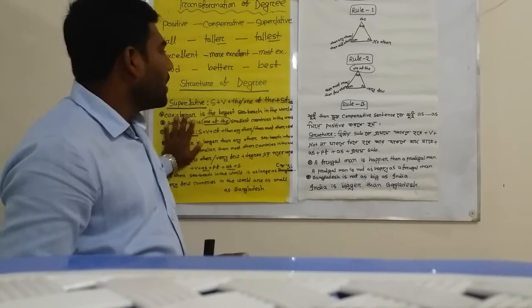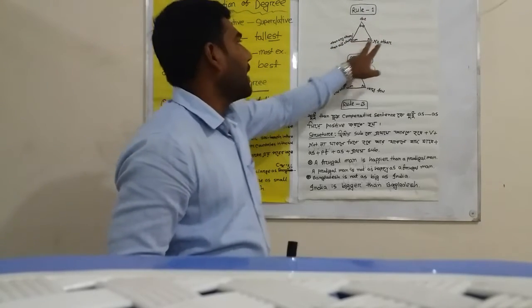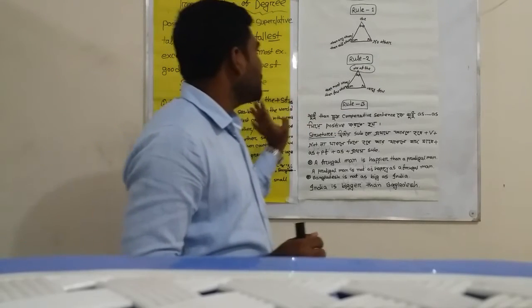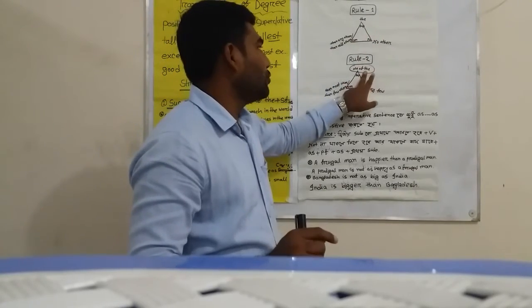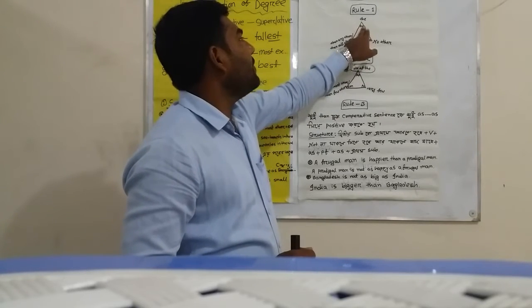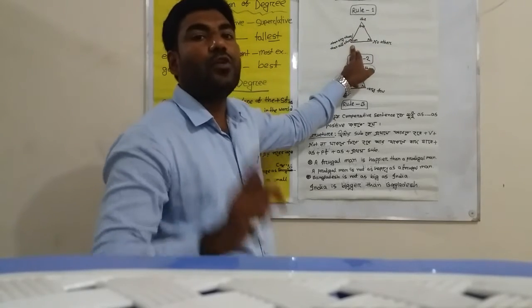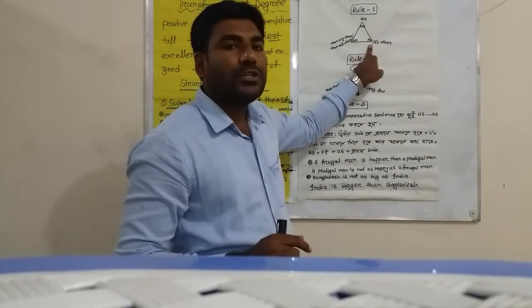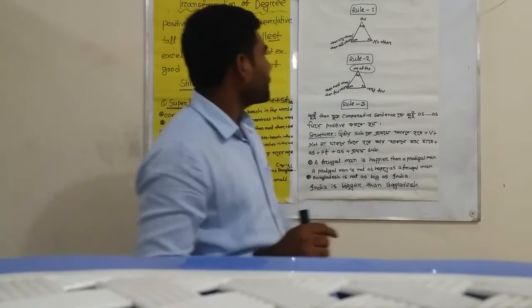This degree is shown here at a glance by a triangle. If you cannot memorize these rules, you have to just follow this triangle. That means rule 1 and rule 2. Superlative, comparative, positive. If the superlative is only "the", not "one of the", and if you want to make it comparative, you have to use "than any other". And if you want to make it positive, you have to use "no other".